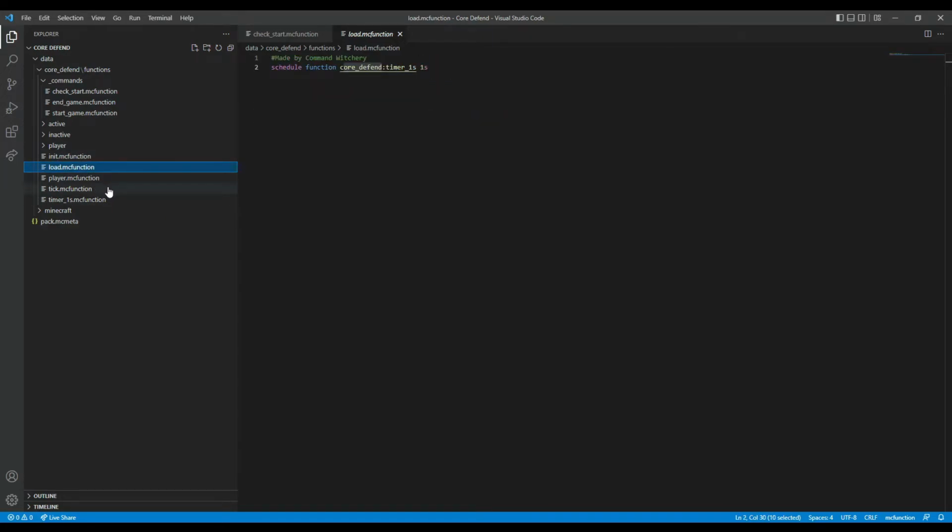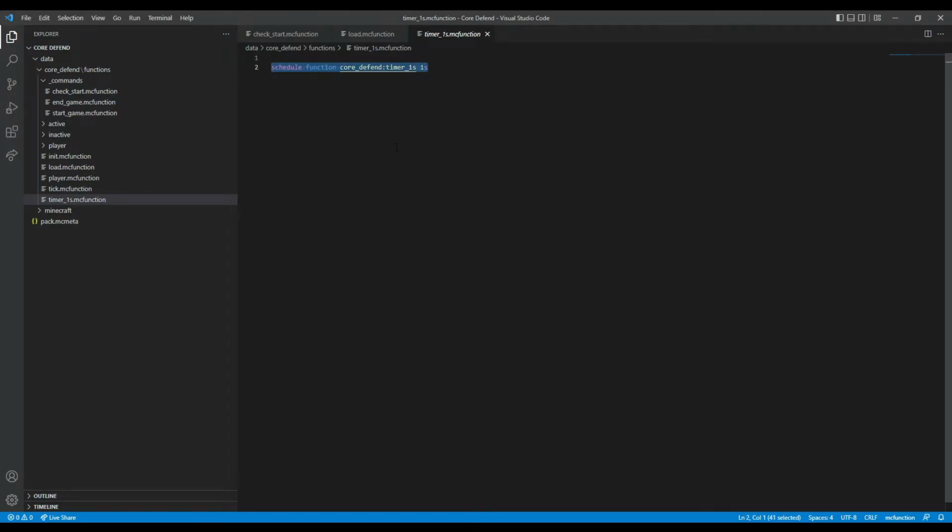Then load. What load does, and this is actually really fun, is it runs this function in 1 second of time. So at core different timer 1s does. Basically this delays 1 second and then runs the function.